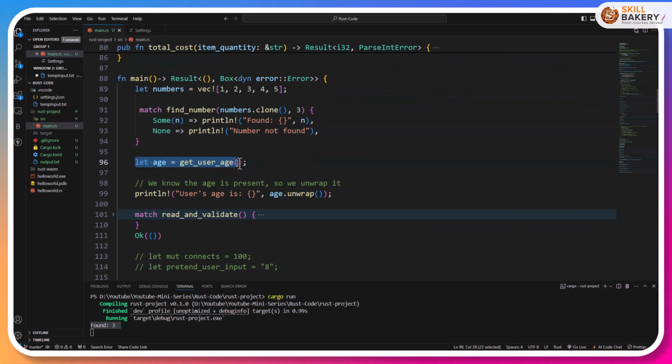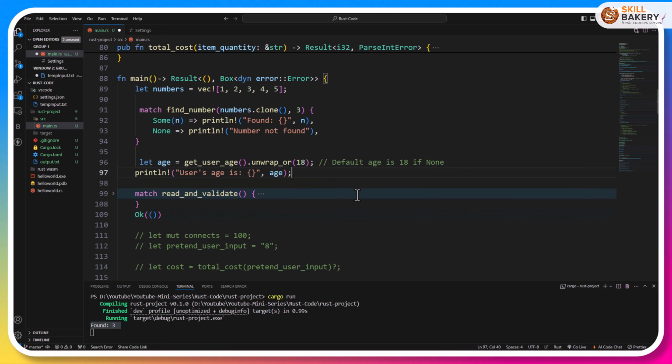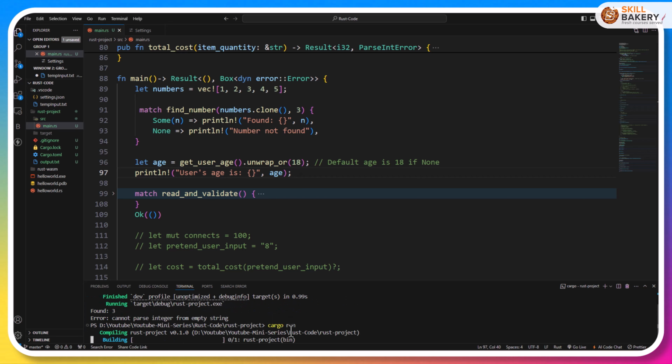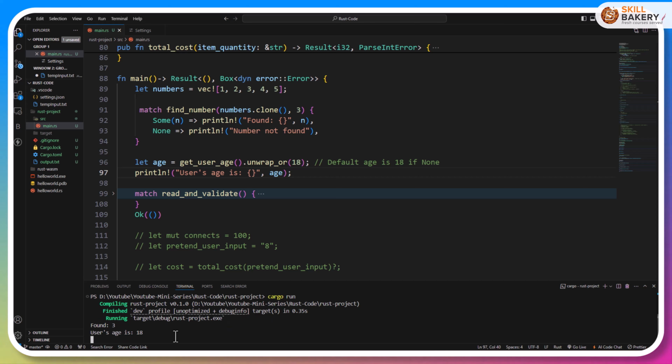So instead of this let get_user_age and println method, I'll be updating it with let age equals get_user_age, and then we have the unwrap_or. And here the value that I'm passing, 18, is the default value. So now if I save this and execute it over here using cargo run, you'll notice that the user's age is coming up as 18. That's the default value that was provided.